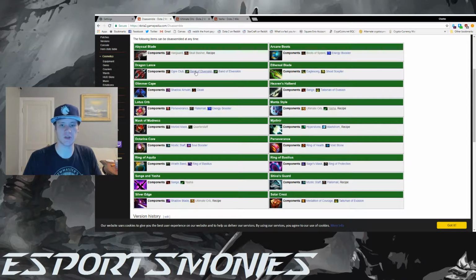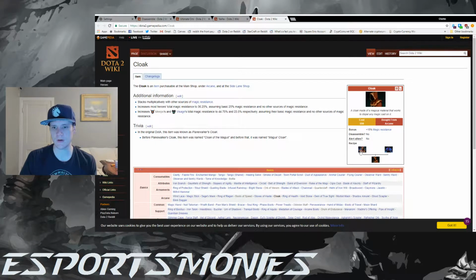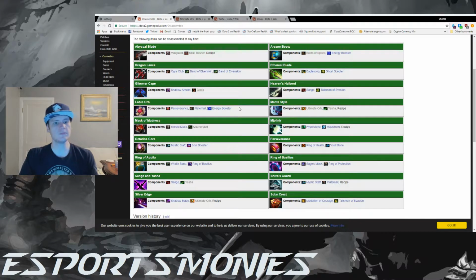Dragon Lance is disassemblable, which is a very nice buff to the item. But it's already quite good because it gives you range, and most of the heroes that like to build it also would like to build the Hurricane Pike down the road. Glimmer Cape, not cake: Shadow Amulet and Cloak. This is a very, very strong item, and one of the reasons is this build, because you can turn the Shadow Amulet into a Shadow Blade, and you can turn the Cloak into the thing that builds into Pipe. Sorry, having a brain fart here. I'm pretty tired, if you guys didn't know. Hood of Defiance. So that's pretty nice.